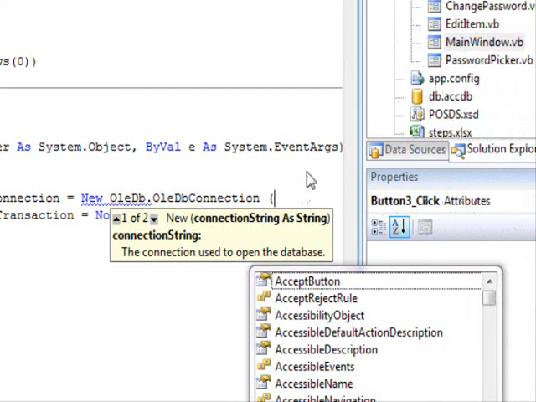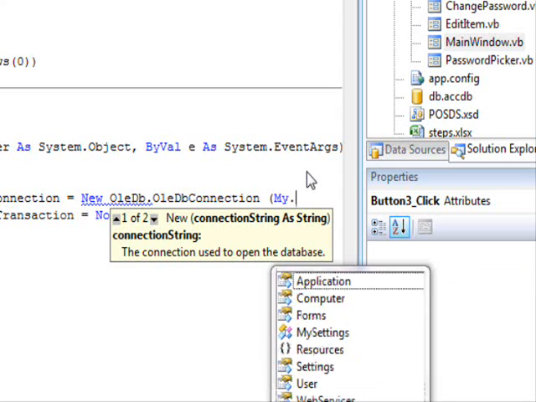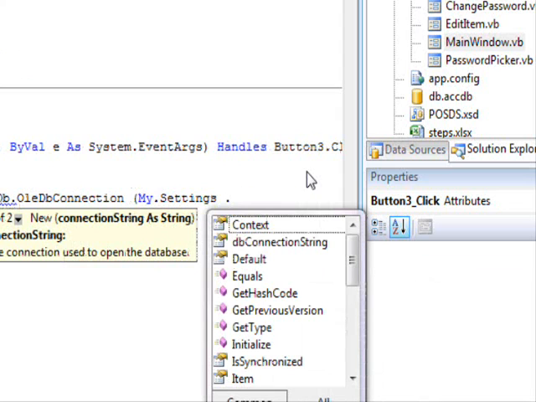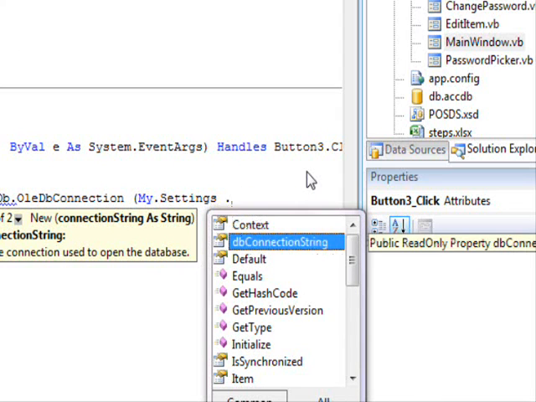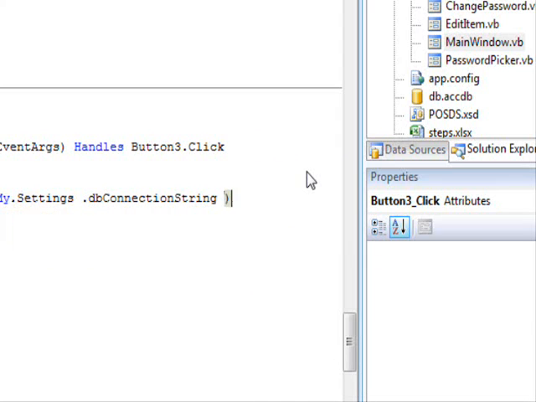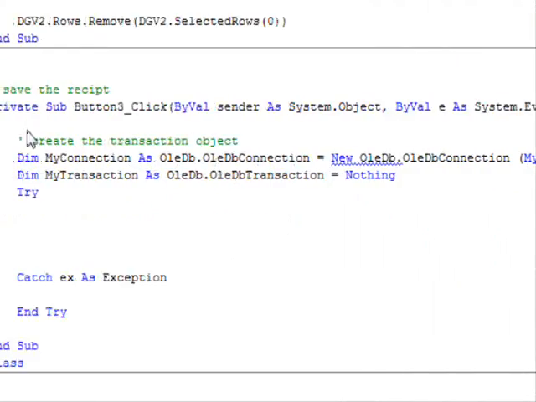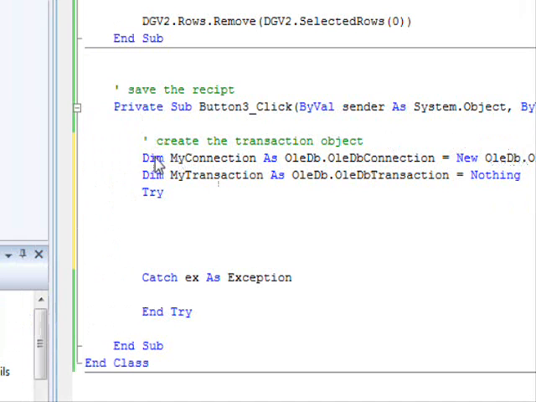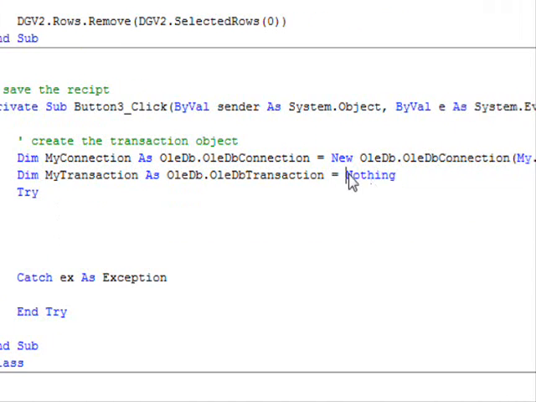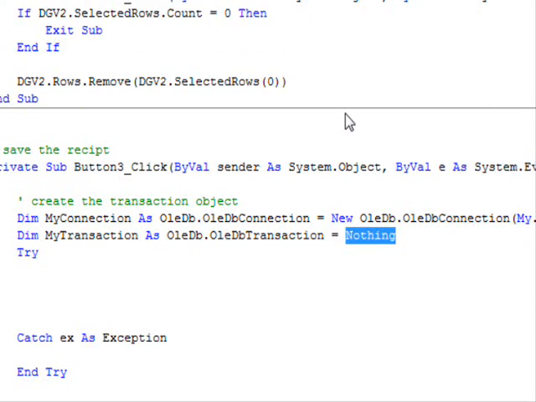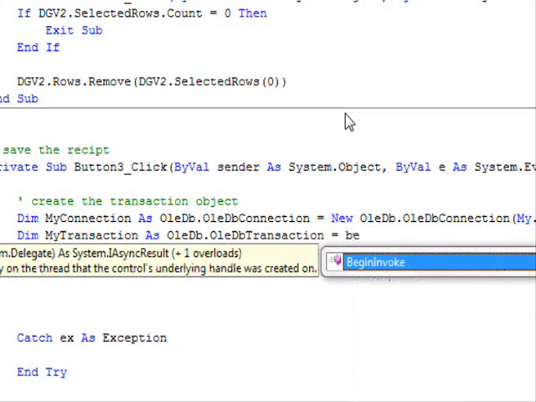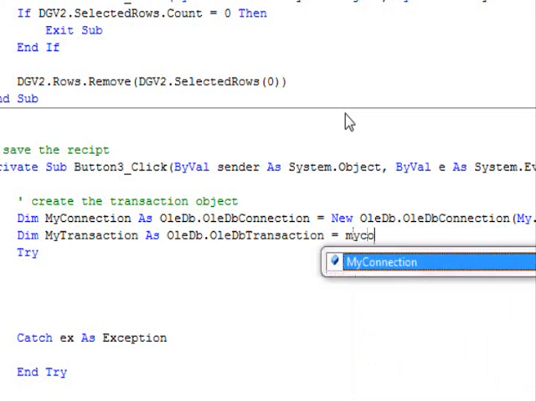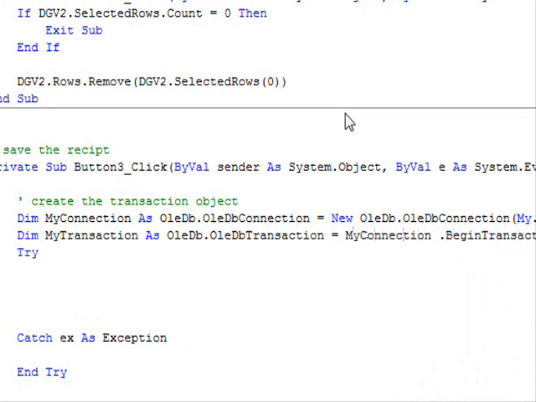Okay, so now I need to get the connection string. The connection string should be what? My.Settings.dbConnectionString. Okay, so here I got the connection string. So I opened the connection, and now from the connection I'm gonna say myConnection.BeginTransaction.